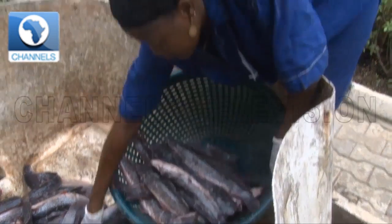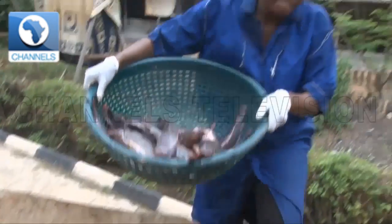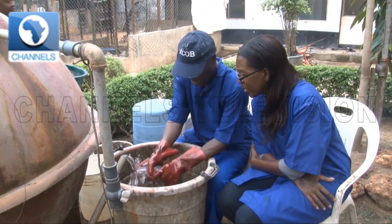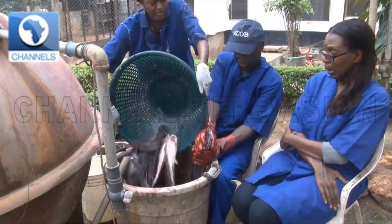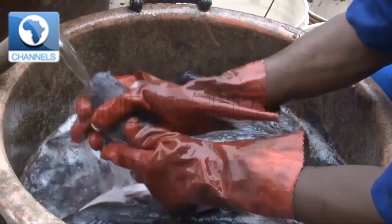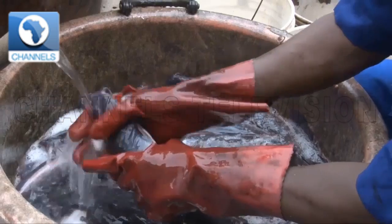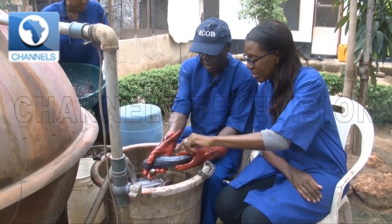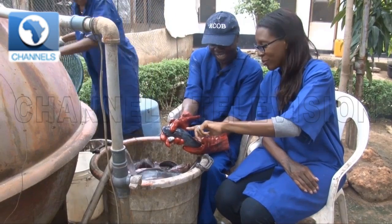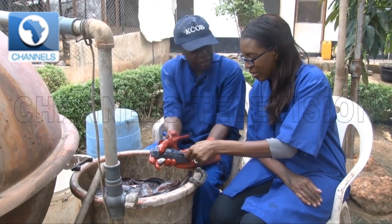Now that the fish are all hopefully dead, they are collected for the washing process. We're washing the fish one by one. Some of them are not totally dead, as you can see from their reaction, but they are safe to be washed now. If you put one still-alive fish back in the pond, would it regenerate? No, not at this stage. You can feel the difference in the skin — this one is dead; it's really soft and smooth, no longer slippery.